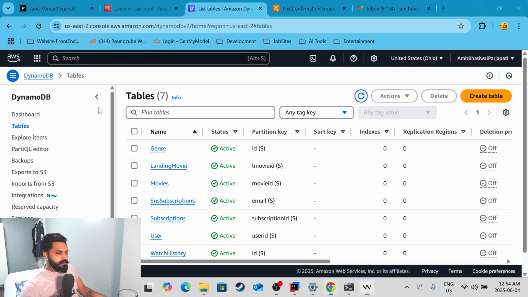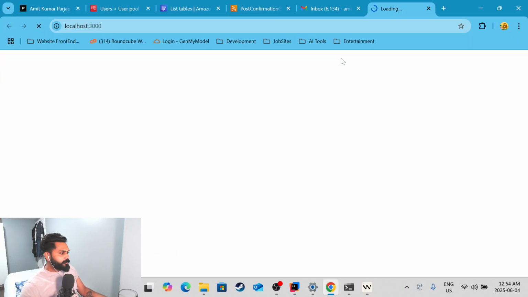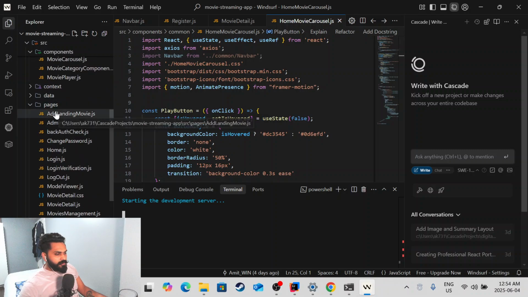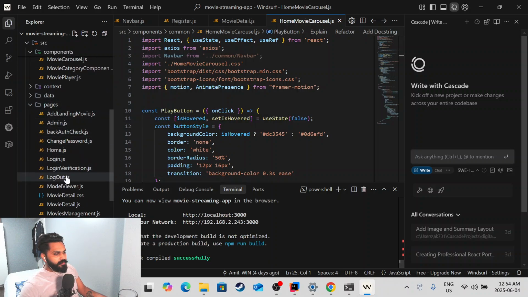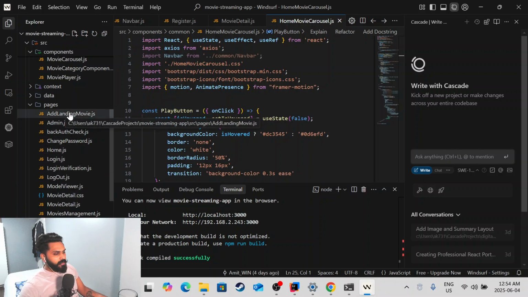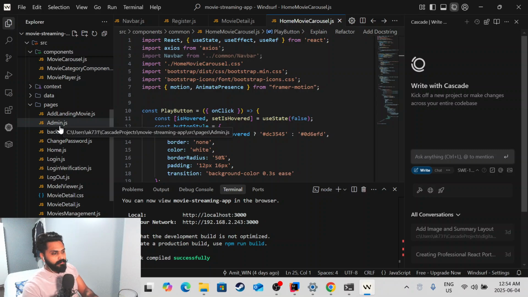As you can see in this code, I have different components over here, and each component is specific, like add landing movie, which is used by the admin page itself, from where we can upload the movie into the database. I'll show you this add landing movie.